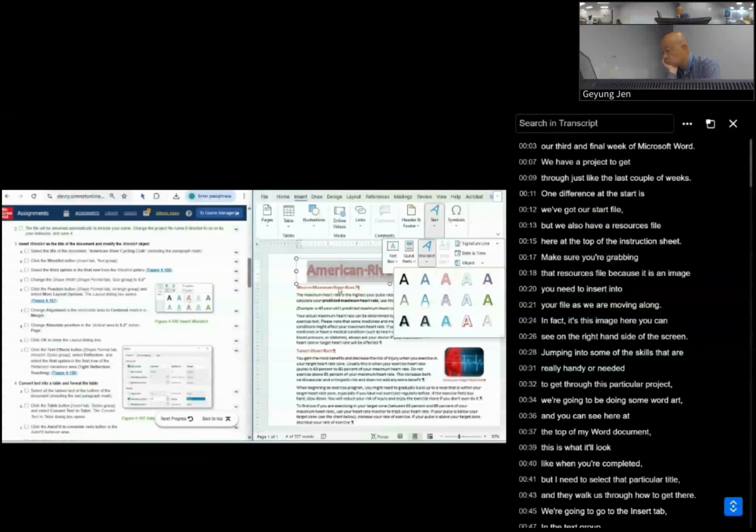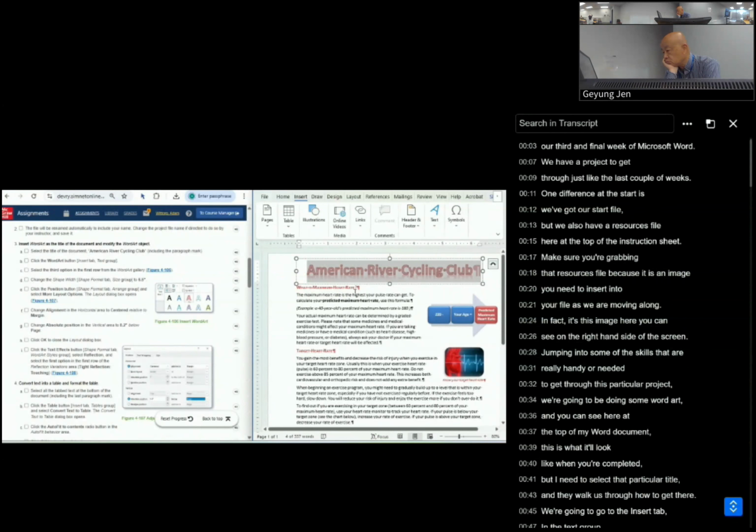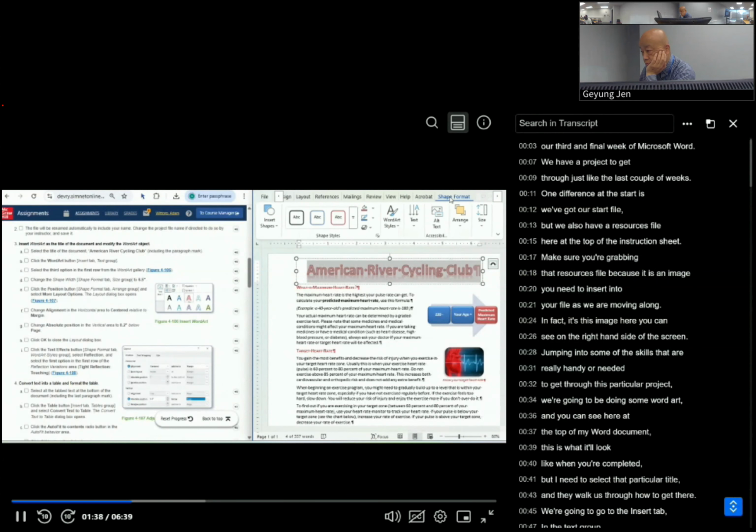That'll get you the first part, and then you're going to go ahead and modify the shape width of this, and move the position in steps D and E, and do some alignment. I won't cover those because I think they're a little bit simpler, but I will cover the text effects. We want to make sure that we click the shape format tab, which only exists when we have our shape selected. And you can see at the top of my ribbon, it's kind of hard to see some of these because I've got my Word document cut in half, but I've got a shape format tab up here because we've got the word art inserted.